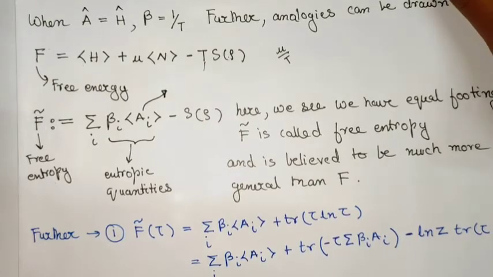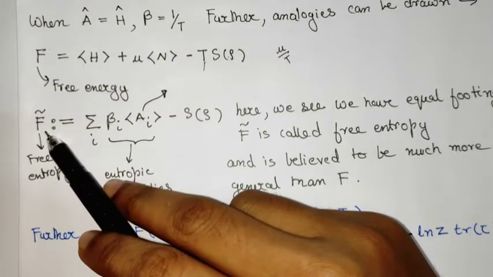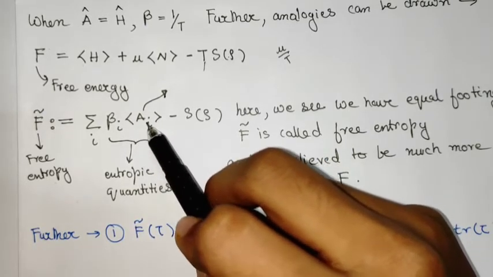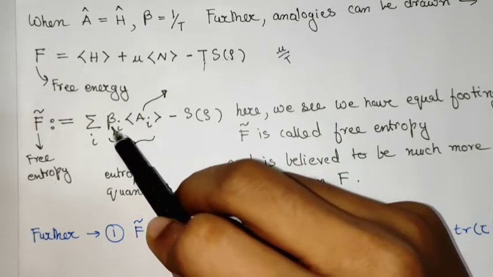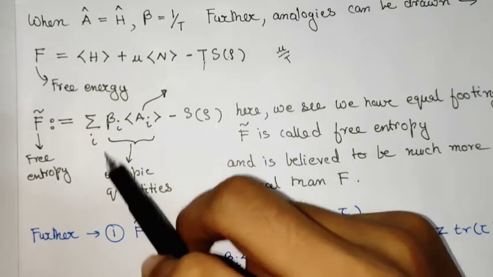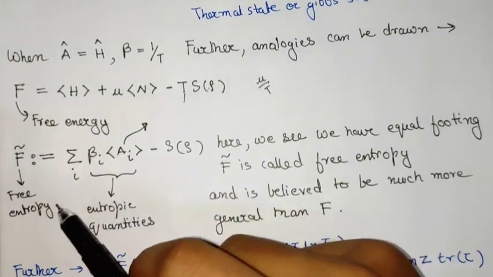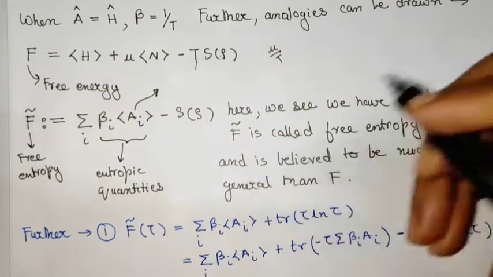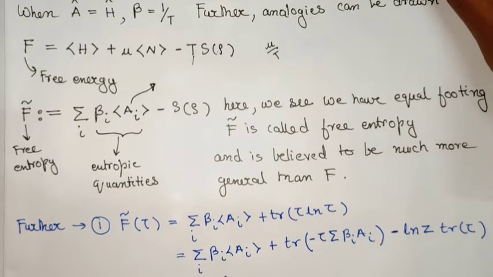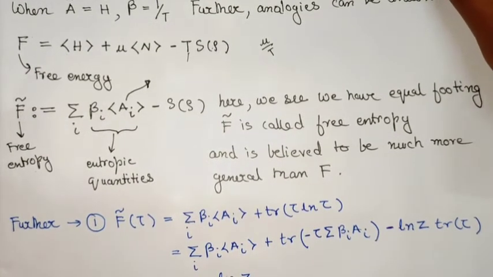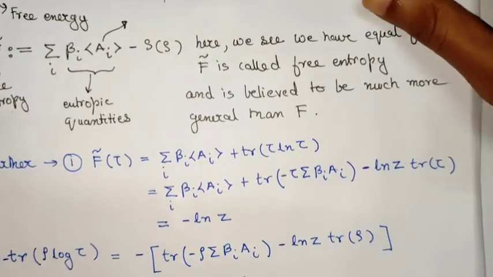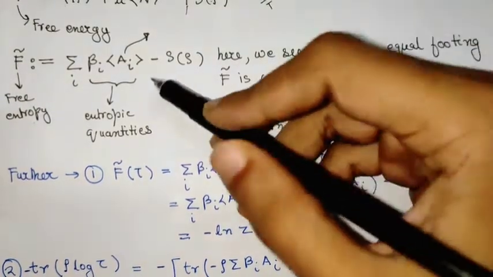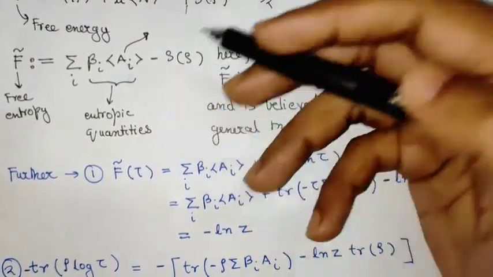And here we can see clearly that free entropy keeps each of the conserved quantities on an equal footing by weighting them with a particular Lagrange multiplier. But here this was not the case. So in some sense, free entropy captures more about our system than free energy, and it plays an important role in the transition of states. And further, we can prove some of the properties of this free entropy because we can easily calculate these averages.